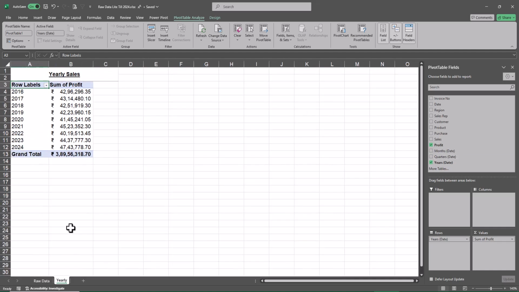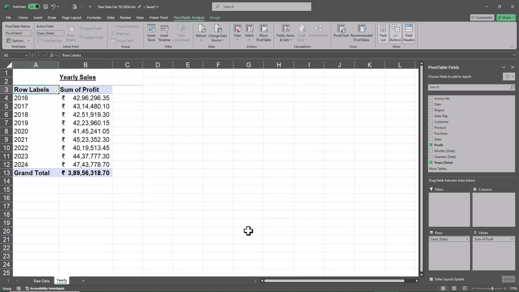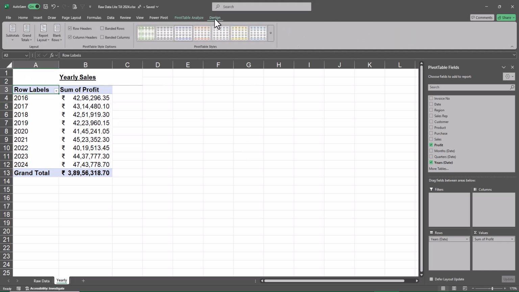So I'm going to make it a little more readable for me. Now we can see that this is automatically adding a list. Again, my data set has recent updates on the formatting part, so the system takes the data automatically here. We all know how to clean up the row labels, so I'm going to go back to my Design tab. I'll go to Report Layout, and then I'll say Show in Tabular Form. That way, it's going to showcase my data.